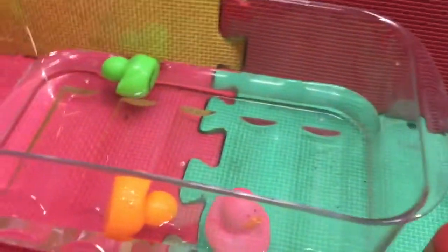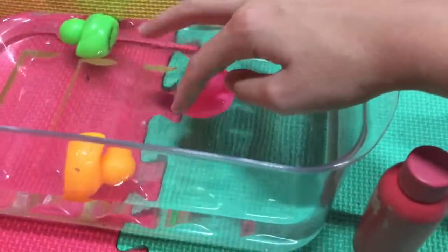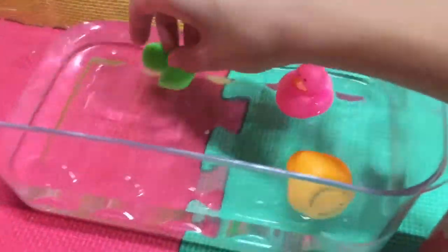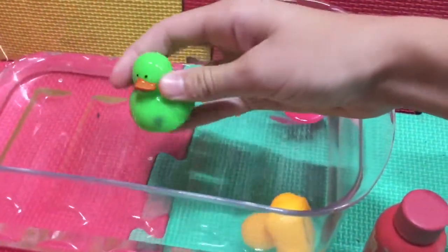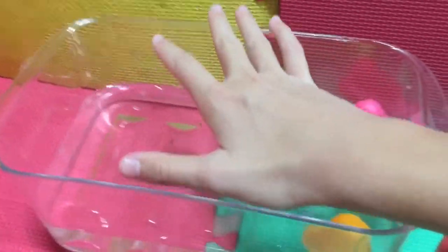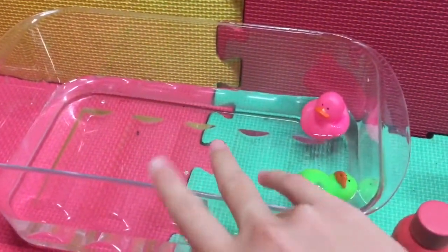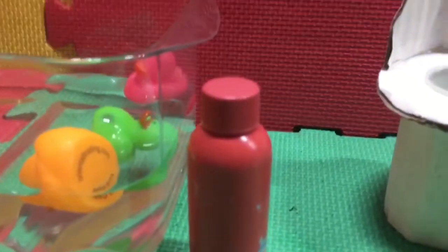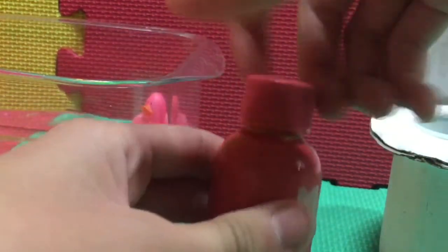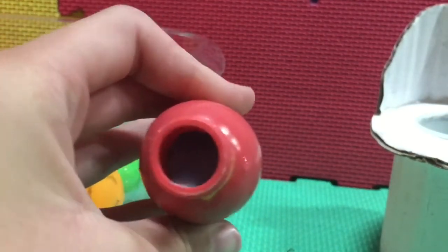Over next to the toilet we have the little bathtub — this is new. It actually does have real water in it. I have three little duckies in here right now, one for each of the kids. All three Baby Alives wouldn't be able to fit at the same time, but I might be able to do two. Most of the time I'll probably just do one baby at a time. I also have this little container with some body wash — real body wash — that I keep right next to the bathtub.